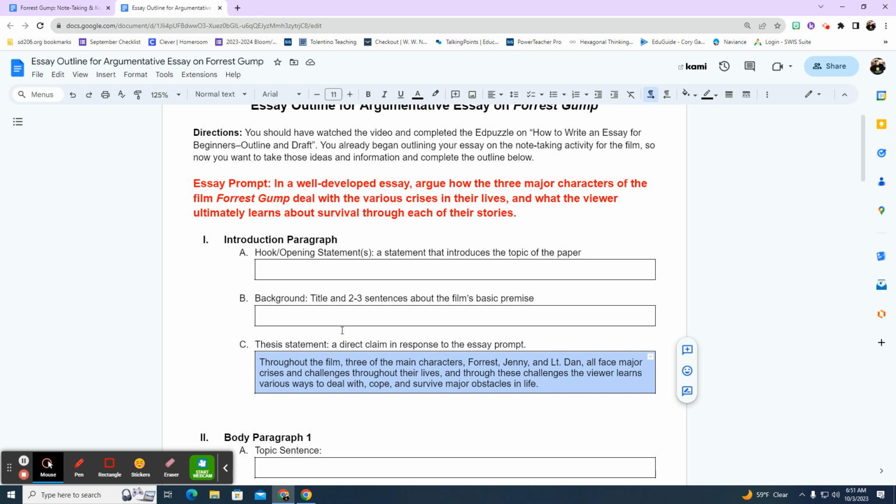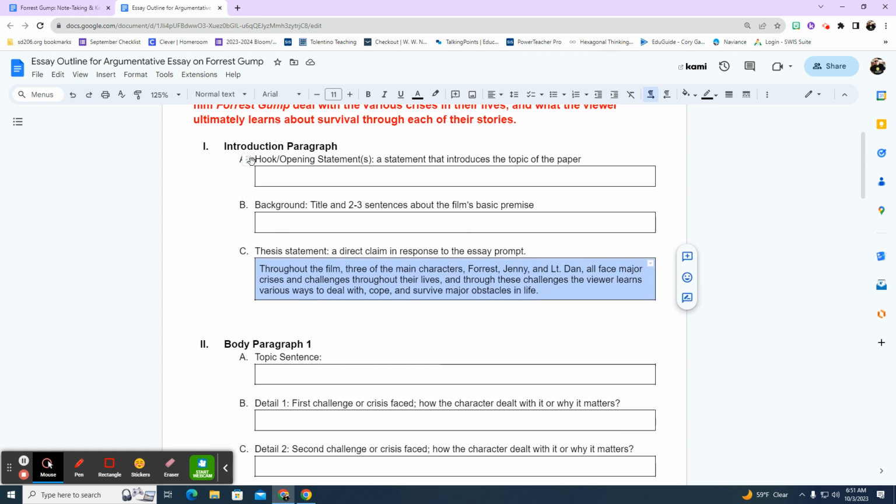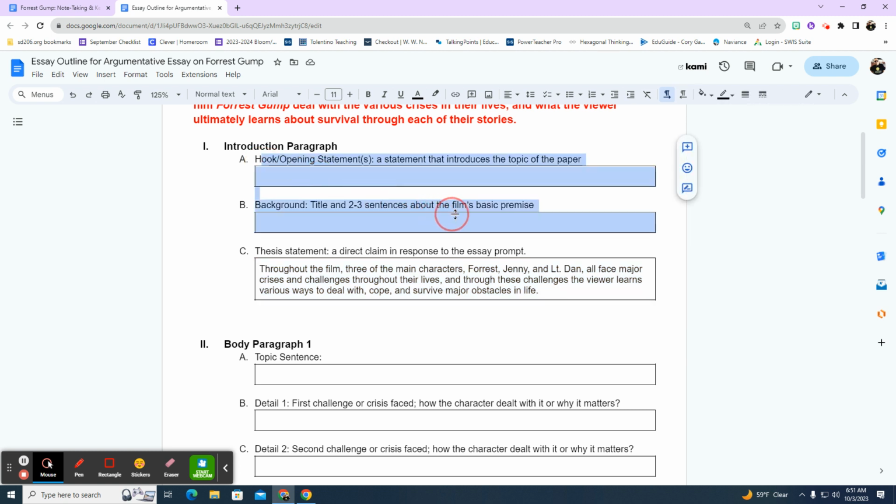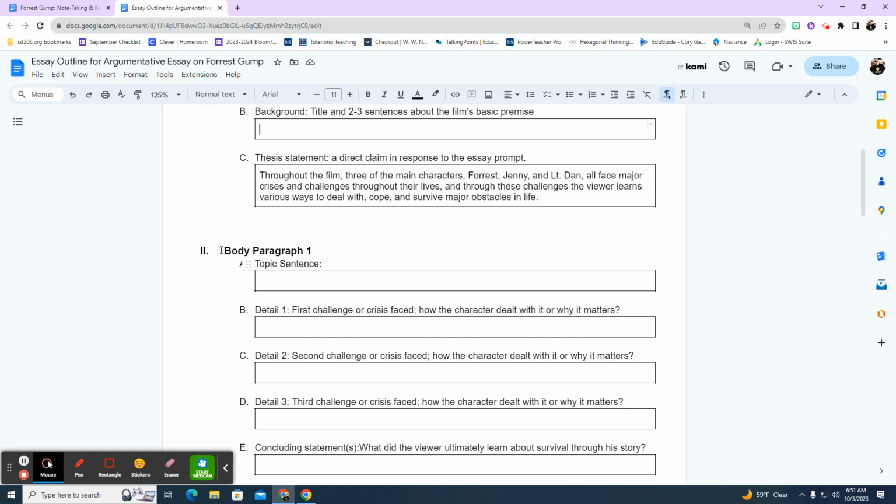Okay, if you're back, then I'm assuming that you have your thesis statement written in this box. This box is completed on your document. And you're ready now to move to your body paragraph 1. Remember, we don't do the hook or the background until the very end of the paper. For now, we have to write the paper first before we can write an opening statement and do the background information. So now we're moving to body paragraph one.